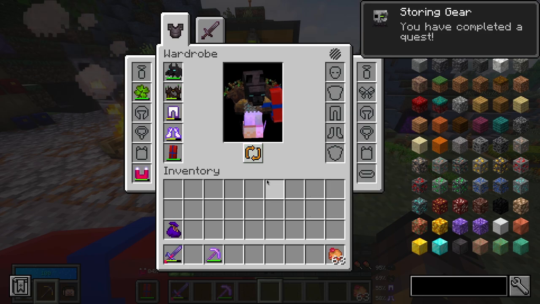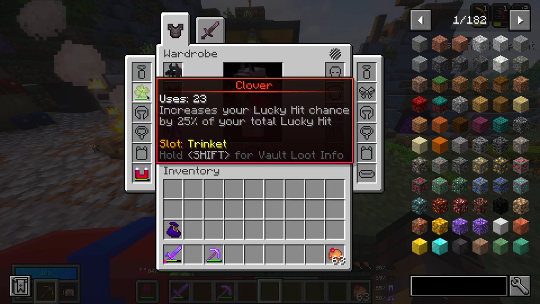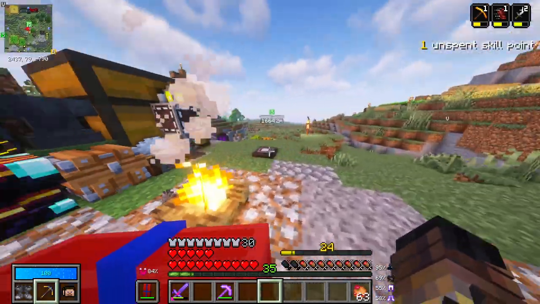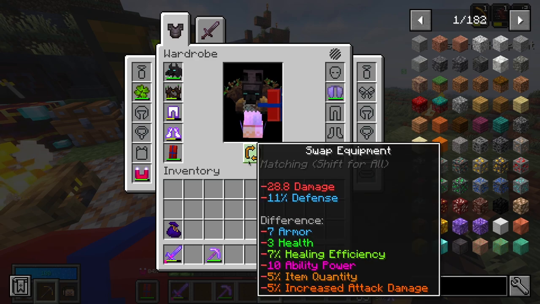So if I swap equipment, that doesn't happen because there's nothing in here. But look at that. This can be moved over. The trinket, the magnet can be moved over. That means I could in theory have armor. So let's take the elytra, for example. If we add that here, oh yeah. And the hotbar can change as well.